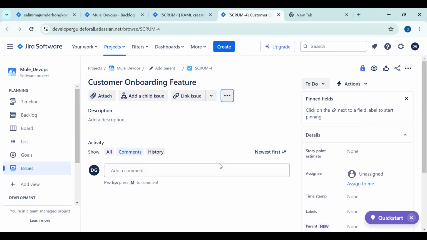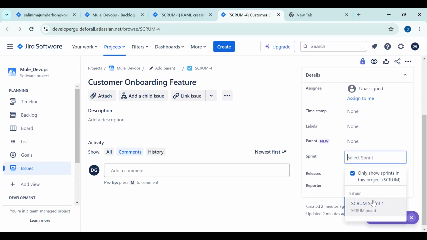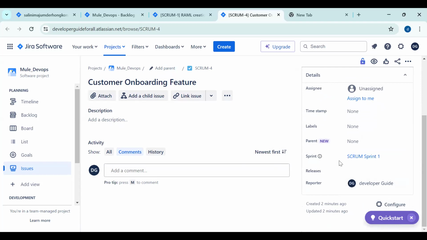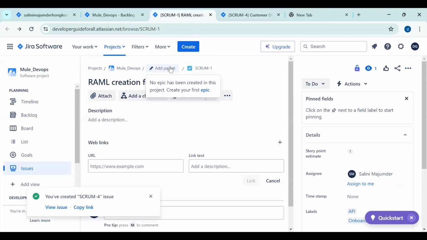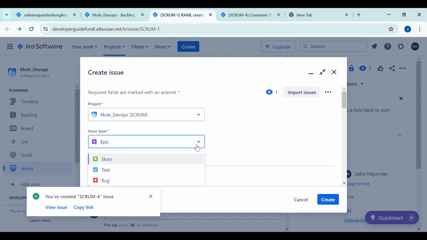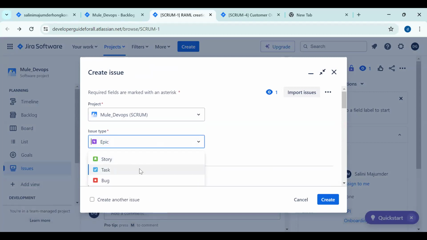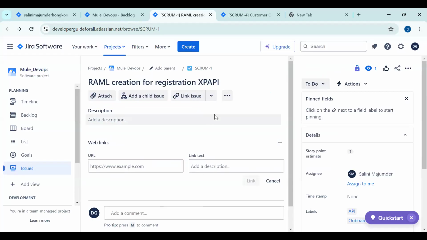First connect with this sprint one. Now let's check. It should not be a task, it should be an epic. Let me try to change that one only.